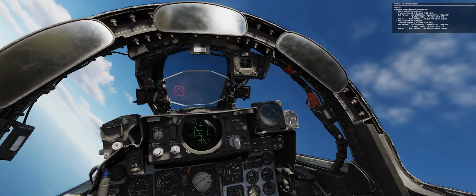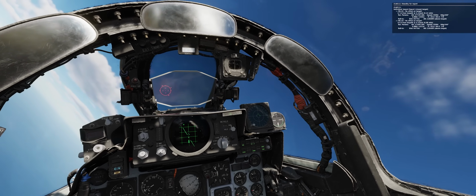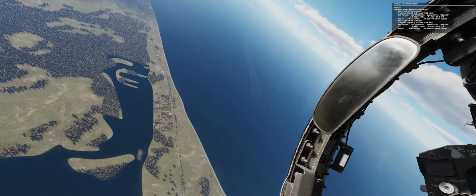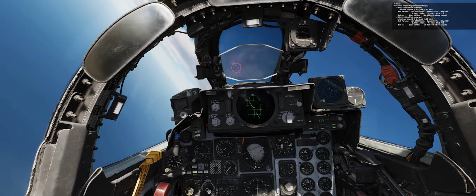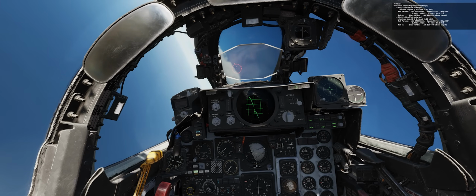And once again, that looks like a pretty successful drop to me. It was a touch low and a touch short, but, you know, our rolling was not all that good and our pickle was not accurate. So I'm not blaming that on the bombing computer. I'm blaming that on the pilot. So let's have one more go around.